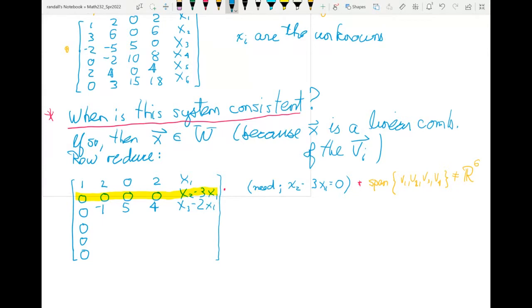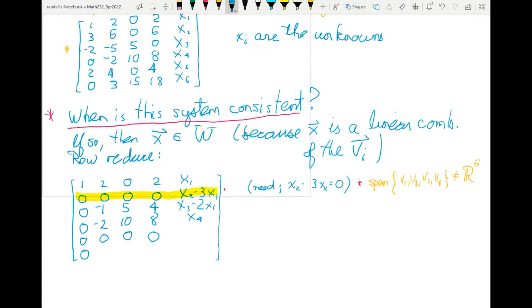Now, this row is not a condition on x3 and x1, because I don't need it to be 0. So this is not of use for us. Then the third row, I don't have to change because there's a 0 there, so it stays like that. The fourth row, I subtracted 2 times the top row from it, so that gave me a 0 here, a 0 here, and a 0 here.